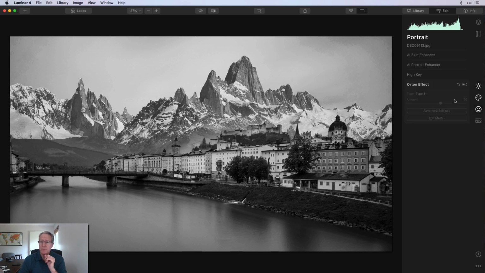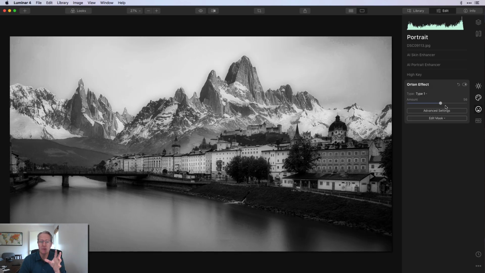Okay, after that, I popped over to the portrait tab. I used a little bit of Orton, well, 56, maybe not a little bit, but a fair amount of Orton. I love the look that it provides. I mean, it's on the portrait tab and it works great on portraits, but to me, it's like a landscape or cityscape tool that I use all the time. It creates nice shadow. It increases some contrast, adds a little bit of a soft kind of glow, not to be confused with the glow filter, but it adds a little bit of moodiness and romantic look to it. I don't know how to describe it, but I love it. I think it looks great there, so I added that.